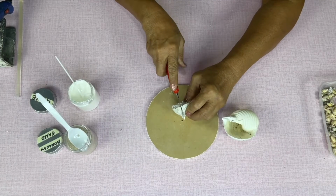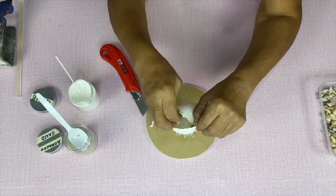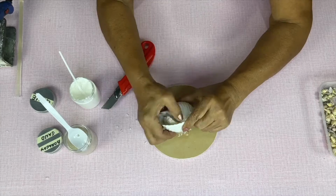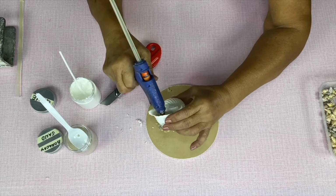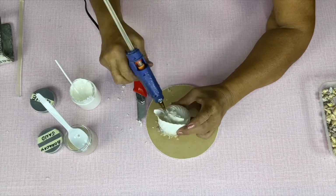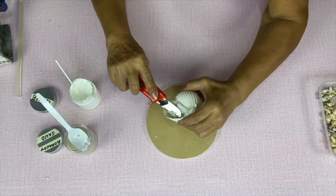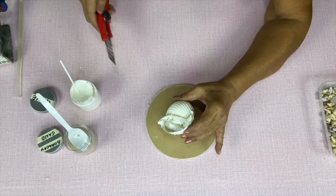Cut the styro ball into a square and put it inside of the Tana shell. Glue on the top of the styro, then put sand for more security.